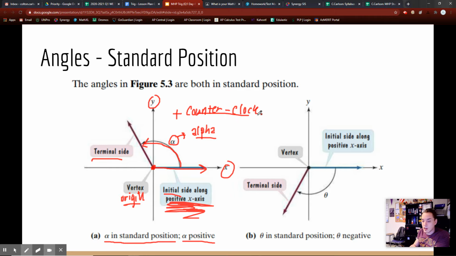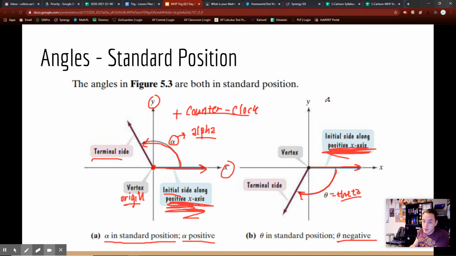So I'm just going to say counterclockwise. Whereas in this scenario, our other angle measure, in this case it is theta. You guys should already be familiar with theta. Our theta is going kind of under. So it's not going over, it's going under the x, y axis. But notice it's still the positive x, y axis, no matter what. This is what we call a negative angle.